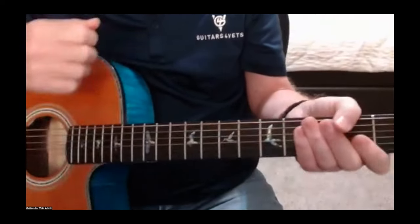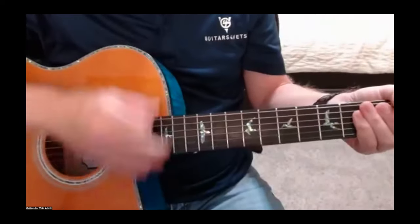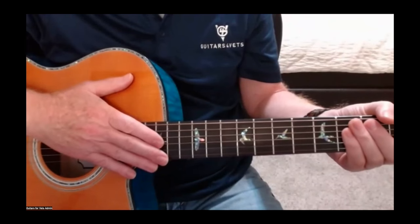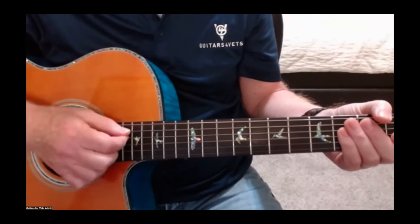I always work with my students if I'm teaching them something that is kind of fundamental, like we'll talk a little bit about what your picking hand should be resting on, but they may learn a completely different way. And we just pro and con, what are the good ways of the way you've picked and the bad ways, and then what are the good ways and maybe bad ways of the way you didn't pick, just so that we could be thinking about it. There isn't one right way, but we want to make a connection with the guitar, and with fingerpicking, we don't want a lot of big movements. It's not like strumming, and yet even with strumming, the more forceful and big the motion gets, the harder it is to keep time. And if the song changes where you want individual notes, it's a little harder to do that.